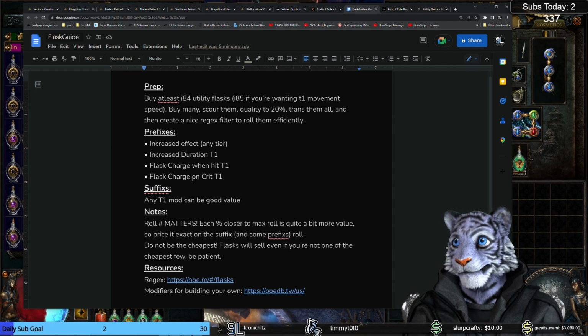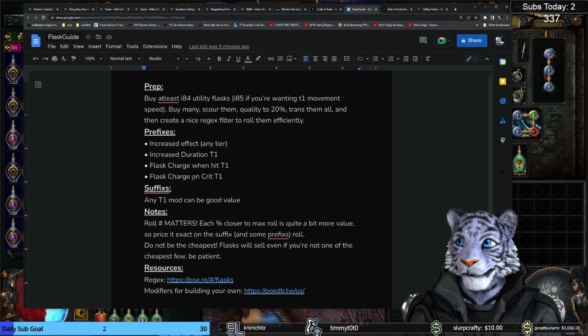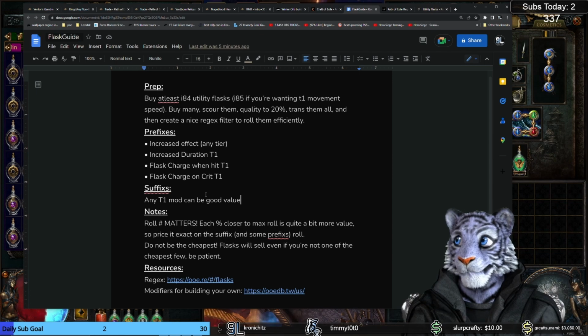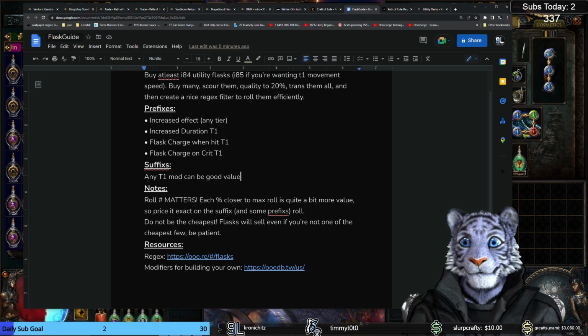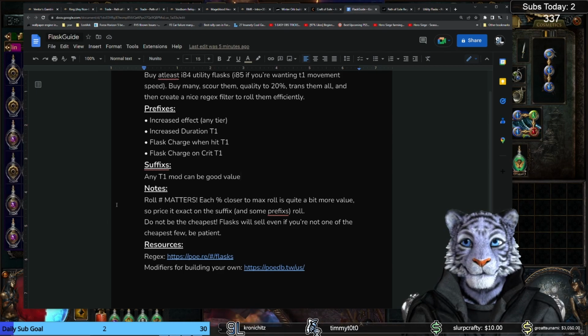And any tier 1 mod can be good value, even if it doesn't match. So you could have armor on an evasion flask or vice versa, or curse immunity on a ruby flask. They all have value. The higher the roll, the more value they have. And this is a big one here. A lot of people tell me, oh, I tried crafting flasks. There's not much profit in it. You know, the market's dead. I assure you there's always good value in flask crafting.